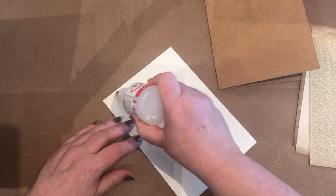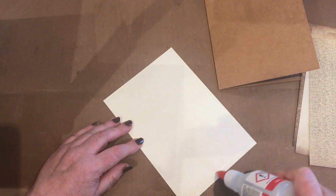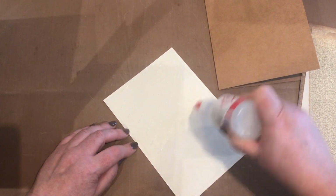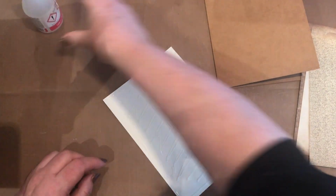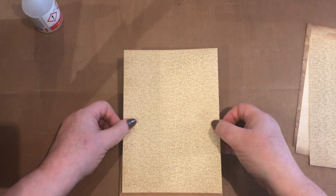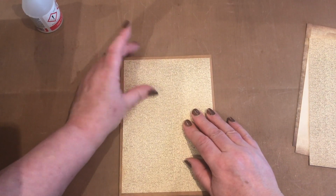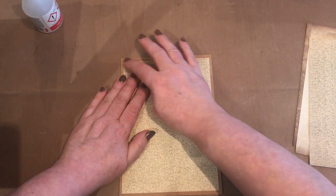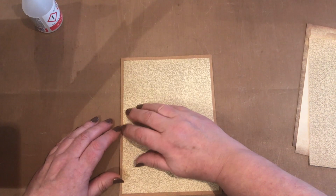One is just going to glue these pieces of paper in place. And I'm using my collal glue, because I'm just gluing paper to paper. Make sure I've got plenty of glue down that middle bit as well. And the nice thing about the collal glue is that I've got that little bit of time to wiggle it about a bit to get it in the right place before it totally adheres down, and then I can't move it.